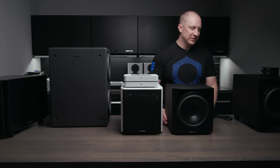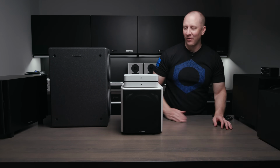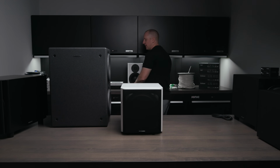So let's get into the subs that have frickin' changed my world, changed my mind on subwoofers in general, and that's the big boys. That's the 18S and the Sub 6.